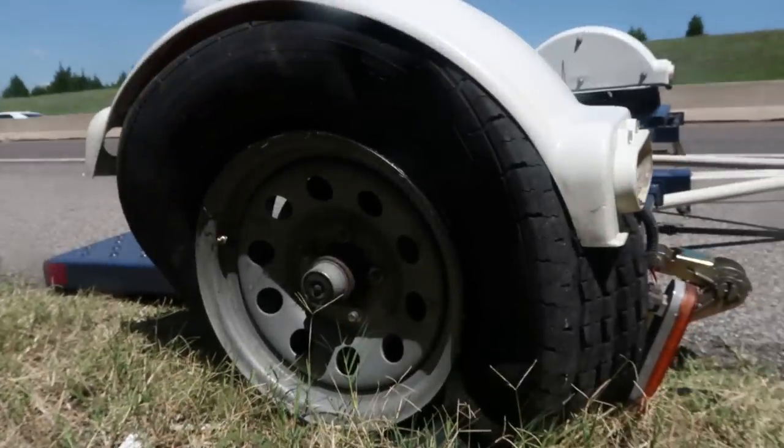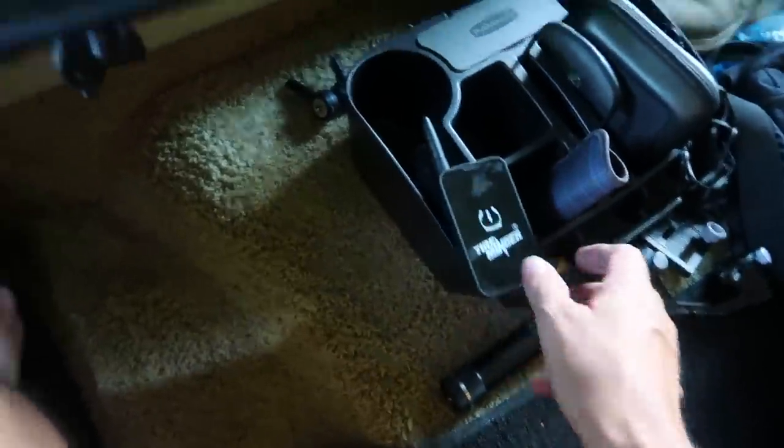The one thing that drivers loathe — the possibility of getting a flat tire and being stranded on the side of the road. At least it's not raining. I was cruising down the highway, 65, 68 miles an hour. Pippi's riding up ahead of me. Everything's fine. All of a sudden, my TPMS goes off — my tire pressure monitoring system.